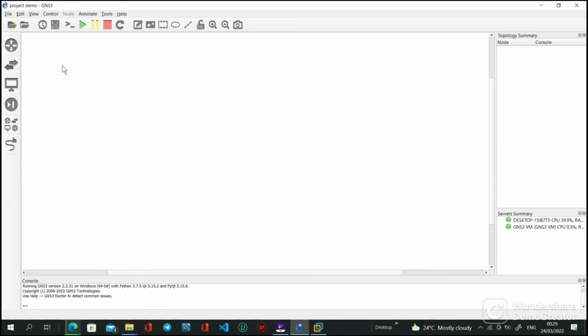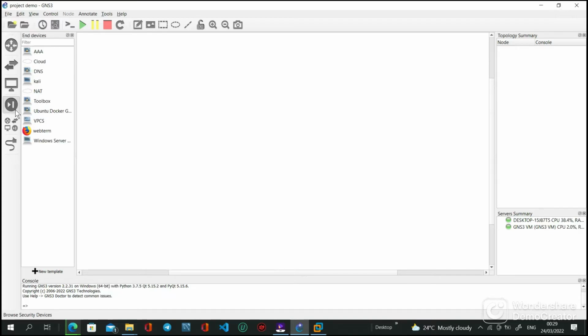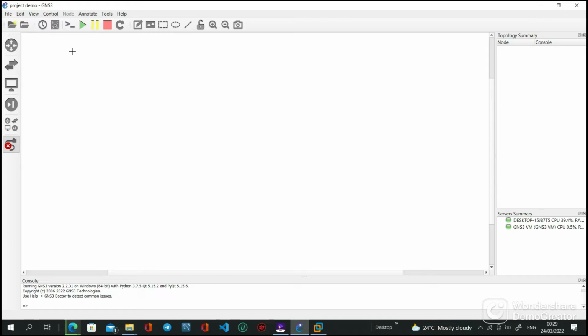Let me just create demo now. This is the dashboard. Once you have the dashboard, you're set and good to go. Now on the left hand side of the GNS3 software, we have our routers, displaying the various routers. We'll show you how to import the GNS3 IOS file, how you buy it from the website, and also how you import switches and end devices. And of course, we have all the appliances installed on your GNS3 simulation tool.